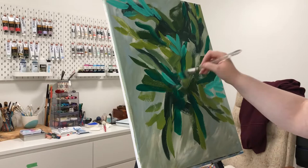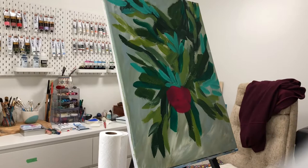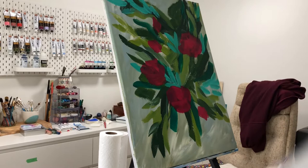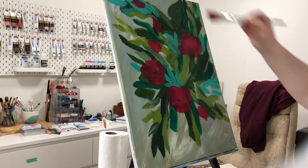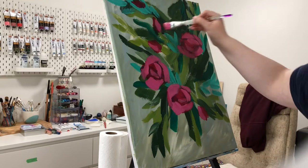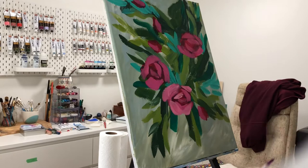Normally my healing-with-art time I spend in a sketchbook, like in my art journal or on a watercolor paper pad. I'm using materials that dry really quickly. And that's one of the topics I wanted to discuss — working with acrylic paints like I am here. You want to give your paint some time to dry in between your layers. So when I was working on the greenery in the background, before approaching these red flowers, I had to let the green dry. Because if I had gone straight on to it with the red, I would have created a muddy color.